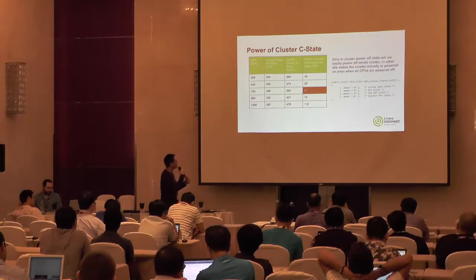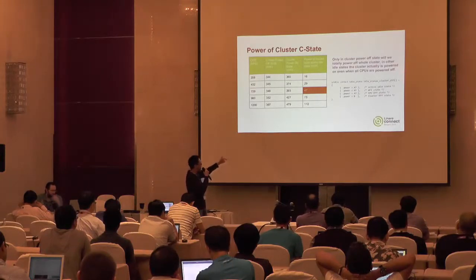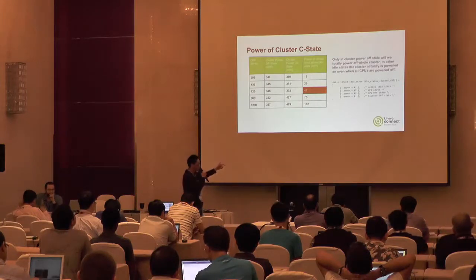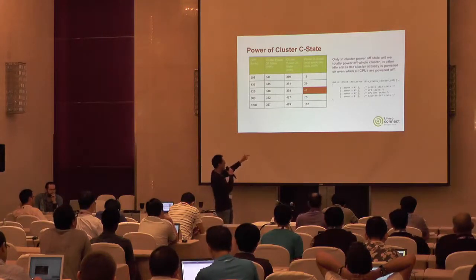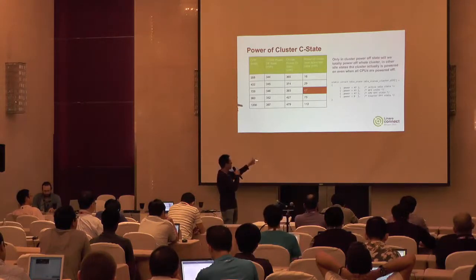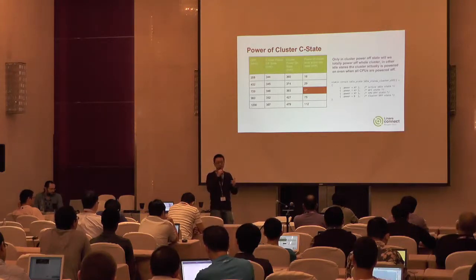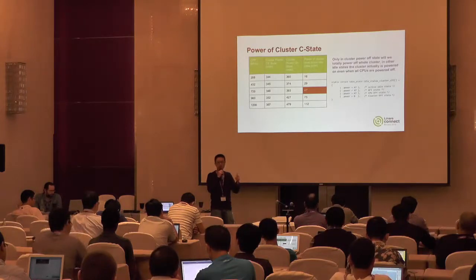So finally, I selected the middle value of 47 as the value for the active idle state, WFI state, or CPU off state. So here we can take this as the cluster level idle state. The last one is the cluster off state. That means the whole cluster has been powered off, so the whole cluster will have no power consumption anymore. So its value is 0.